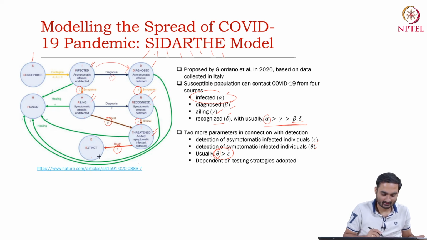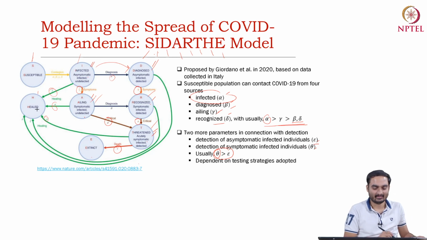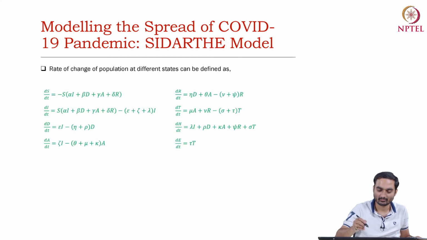right. And then from all the states, infected, ailing, life threatening, right, diagnosed, you can directly go to the healed stage, and that is the good news, right. So with certain probabilities you can actually move to the healed stage. So these are, as you see, lots of parameters, right, and we will use the same kind of differential equations that we use for SIR, SIS models. Again, I am not going into details, it is very straightforward.